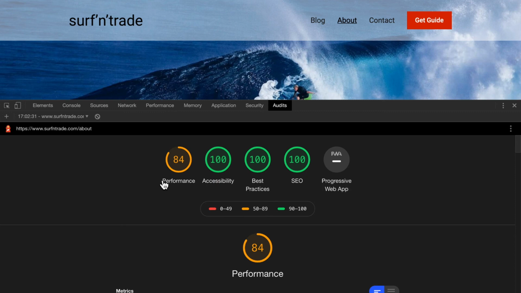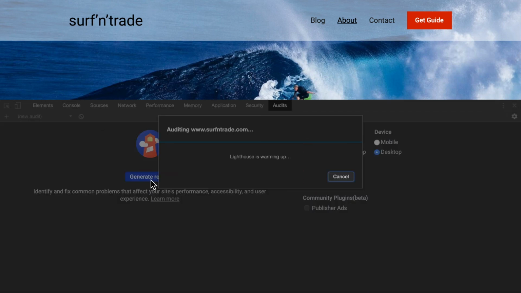There we go. I think performance is not up to speed yet because we just published our website and I am currently in Hong Kong. So it takes a moment until this website is published on servers close to Hong Kong as well, since Webflow is currently in the States. So I'm going to rerun this audit just in order to check if the performance is running well, but we can see already accessibility is 100 now, best practices are 100, and search engine optimization are 100. Let's rerun this audit just to make sure that the performance is actually working properly.